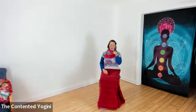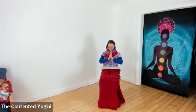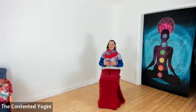When you're ready, you can gather yourself back to center and just take a moment to roll your shoulders a couple of times in each direction. Make any movements with the neck that feel good, maybe a little bit of up and down, or side to side, or ear to shoulder. When you're ready, you can bring your palms together at the center of your chest. Lift your chest and take your chin towards your chest. Feel that gentle sense of lengthening across the back of the neck and the shoulders. Smile to yourself. And then when you're ready, gently raising your head, opening your eyes, releasing your hands down.